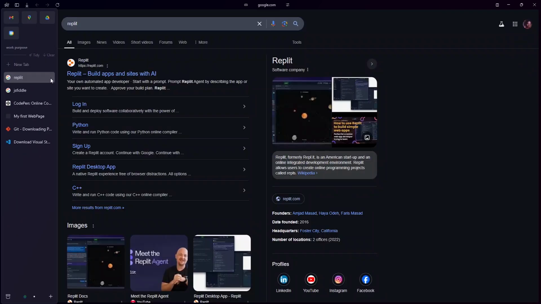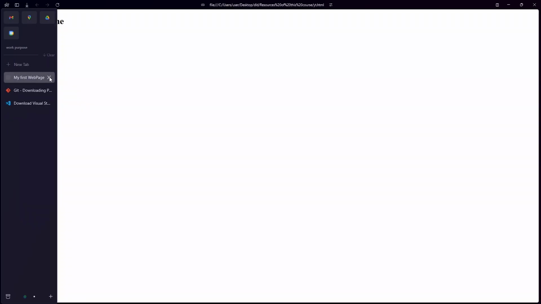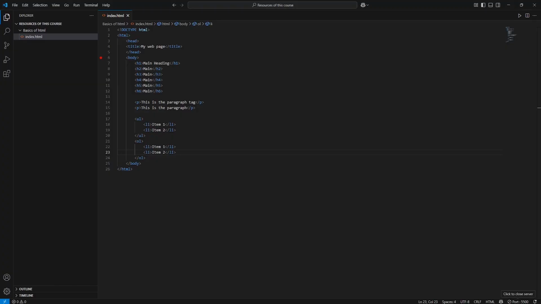I'm just going to close off all of these so I can show you how it basically works when I open it up anew. Okay, so OL is for a numbered list and UL is for a bulleted list. So UL uses bullets and OL uses numbers. And LI, which is the list item, defines the list items. So now you know about lists such as unordered list and also ordered list.